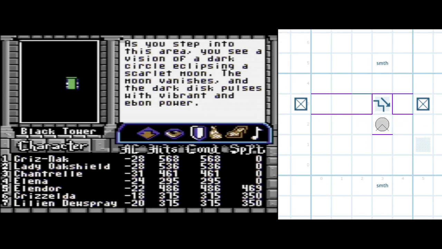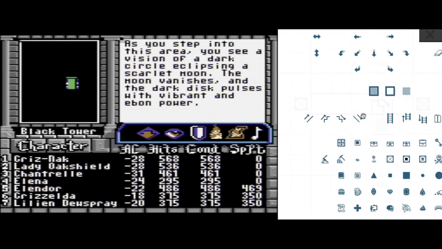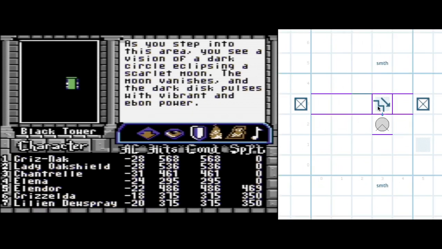Based on the auto map, I think it's going to be a one way. But for the moment, I'm going to put down a message. As you step into this area, you see a vision of a dark circle eclipsing a scarlet moon. The moon vanishes, and the dark disk pulses with vibrant and ebon power. So we got an eclipse of the moon.